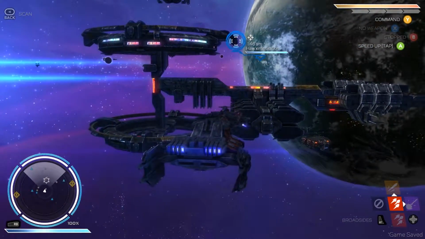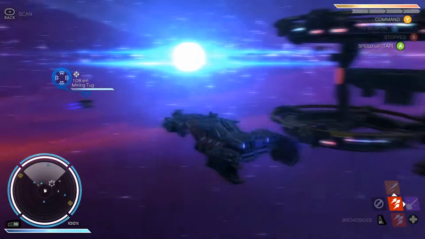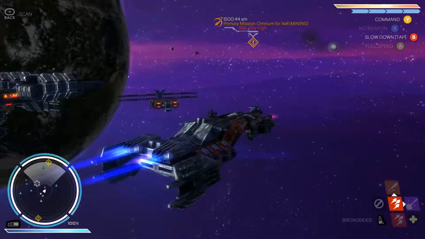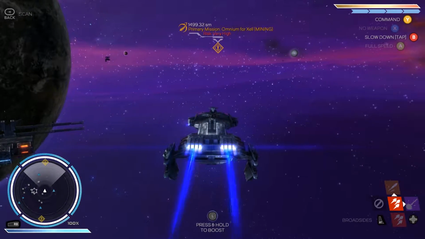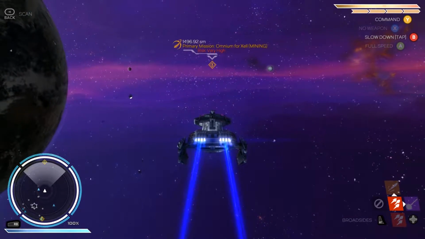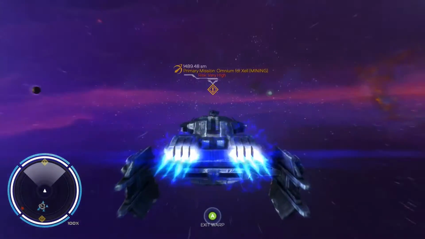Okay, so now we need to go find our mining field. That's where the traders are. We need to go this way. There it is. Engines at maximum. Get up to speed here, and we'll jump into warp. Get a boost going here. Accelerating to sublight. And once we're in sublight, we can warp. Off we go.